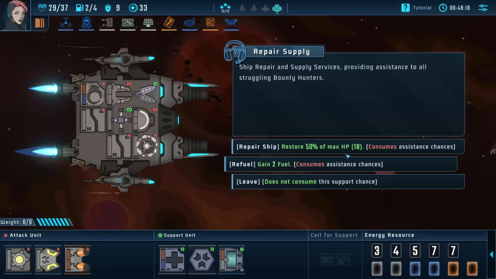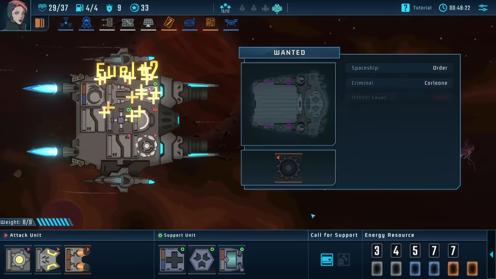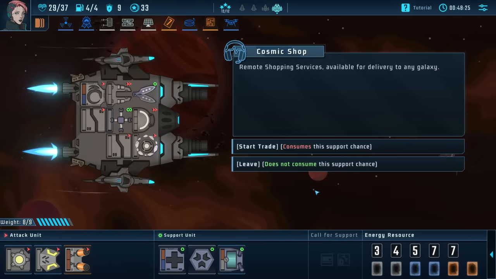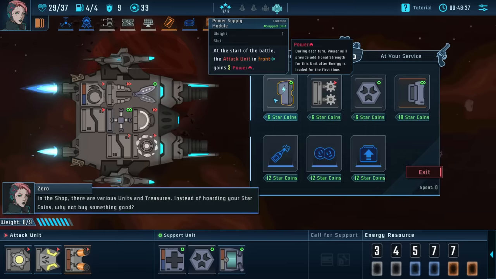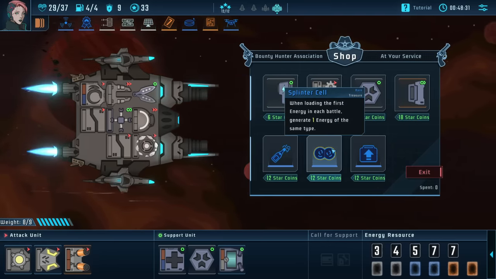Do not consume. Oh, yeah. Okay, so restore that little bit of health. I think I'd rather have the fuel, to be honest. What do you got? After gaining this treasure, choose a unit to upgrade. That's pretty fun.